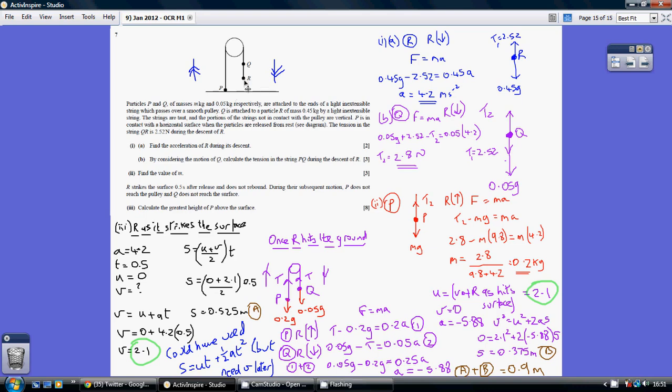Now, once R has hit the ground, R is really out of the game, so we're now just considering P and Q. So I've gone back and sort of reset my pulley diagram. So I've got the weights of P and Q as before, but a new tension. So again, using Newton's second, we can work out two equations and solve a simultaneous equation. First of all, for P resolving upwards, we've got a net force of T minus 0.2G, equaling MA, equaling 0.2A.